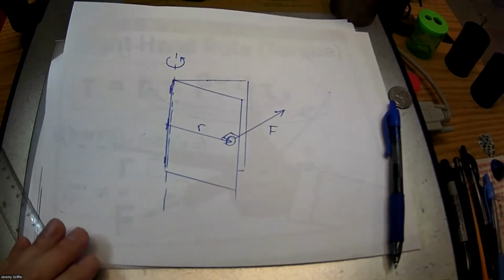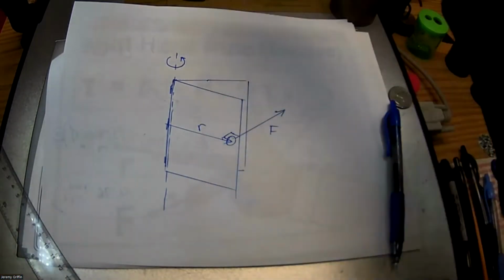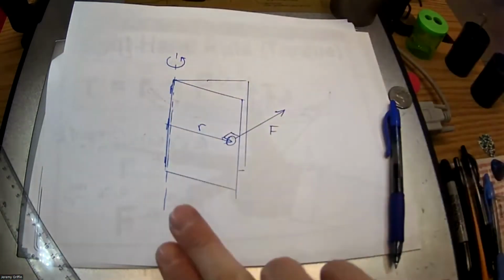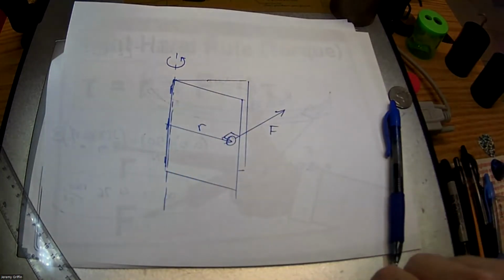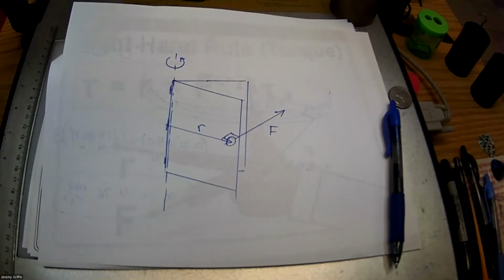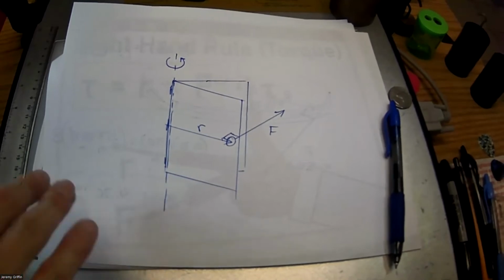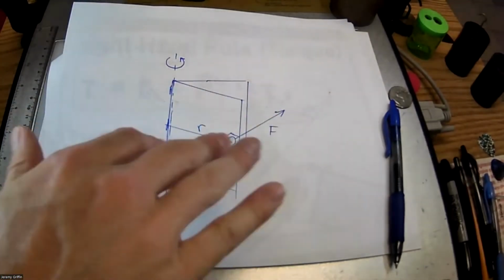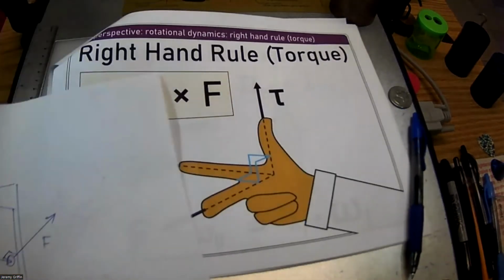So is this door turning counterclockwise or clockwise? Well, it depends on what side you're on. If you're from above or from below, you've got different points of view. The bird says counterclockwise. Everyone down on the first floor says clockwise, right? So what's the direction of the torque? Well, mathematically there's a better way to define torque. Even though torque is happening on this XY plane, we actually open up a Z axis and define it that way. And that's where this right-hand rule is going to come in.